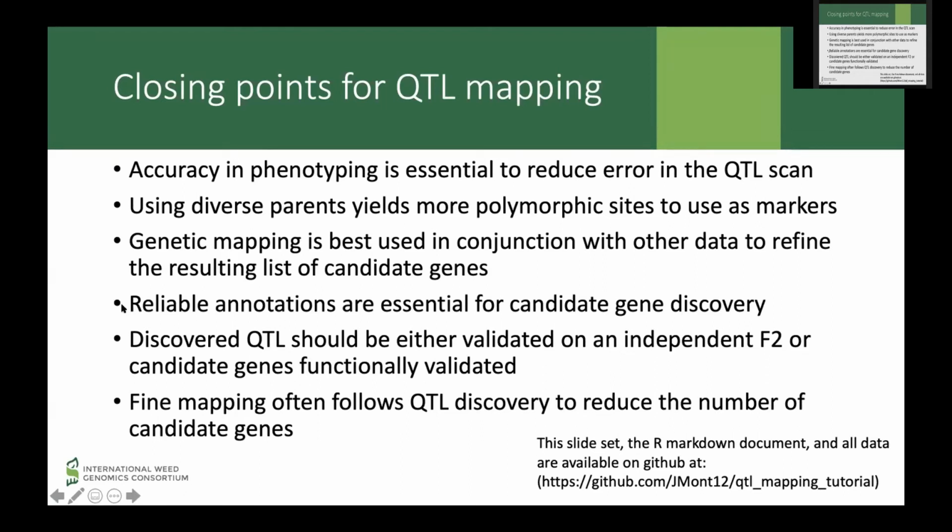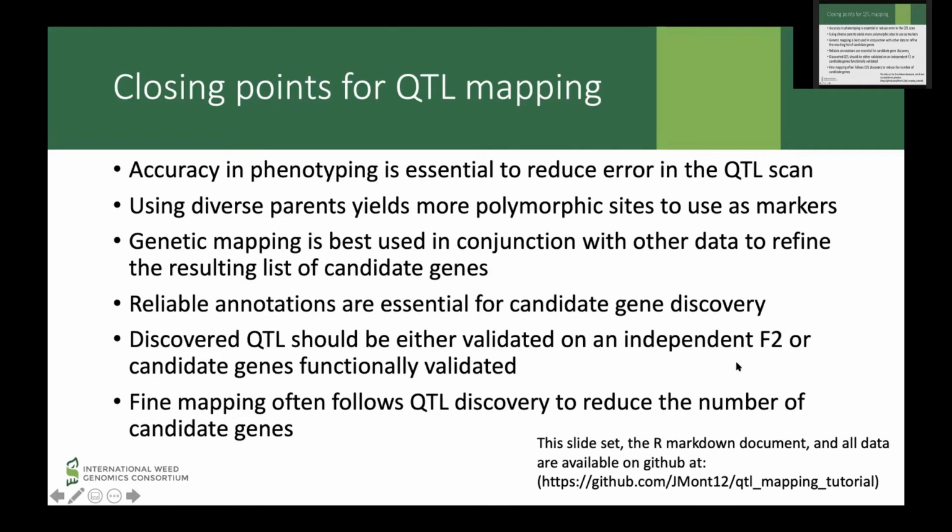On that same note, reliable annotations are absolutely essential. So if you get to this region and then you look at the annotation, but the annotation pipeline didn't find the gene that's causing your trait of interest, you're not going to find it. It's just not feasible to scan through with your eyes and try to find open reading frames or something like that, or try to find genes that were missed. So usually we just look at the annotation file, and if it's not there, then that is very bad for your analysis.